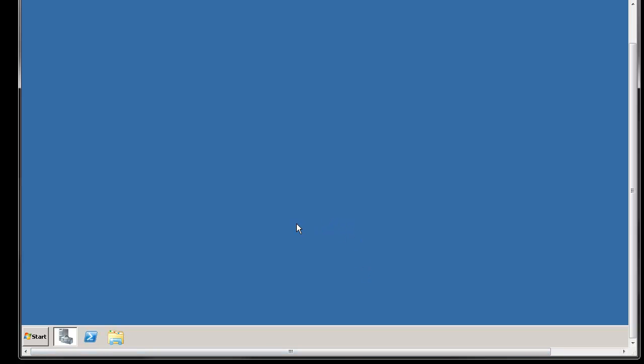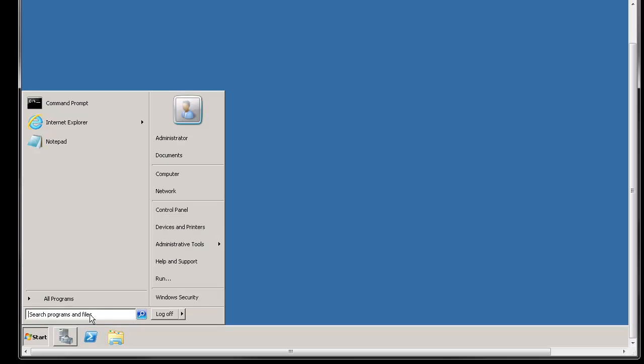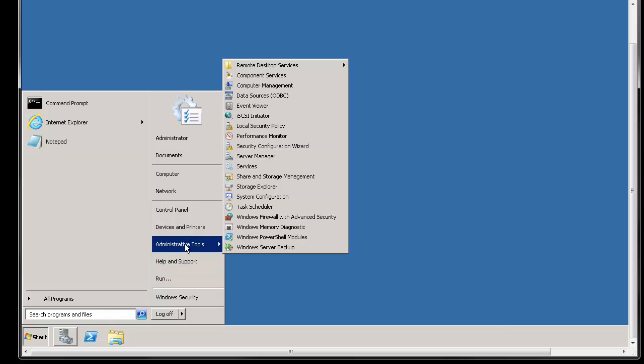When you first log in, it'll probably pop up with a couple of different screens. Usually you can close out of those. There is one important thing specifically on Windows 2008, and I think it happens on Windows 2003 if you have one of the newest versions. On Windows 2008, you'll see this little icon down here. This is Server Manager. You can also get to it from the Start menu. It's under Administrative Tools, I believe, the Server Manager.